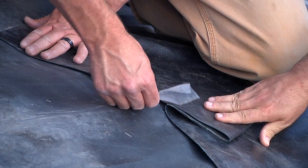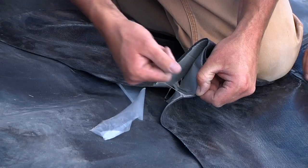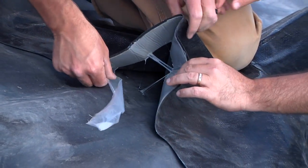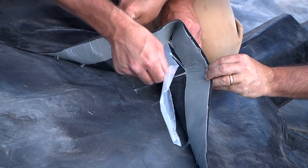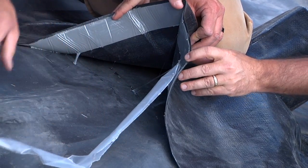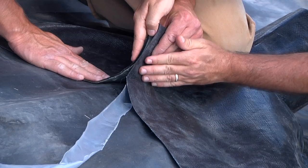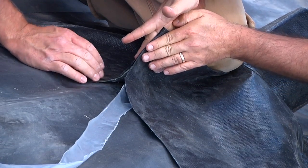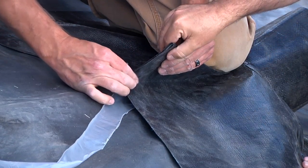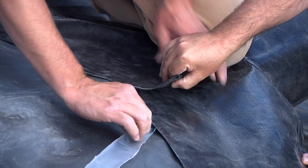Travis is removing the backing from the tape. This is where an extra pair of hands can come in handy by holding the liner apart while he removes it, and then carefully following our crease and letting that dual-sided tape adhere to each other, and then finishing the rest of the top.